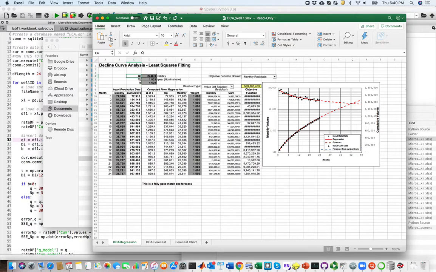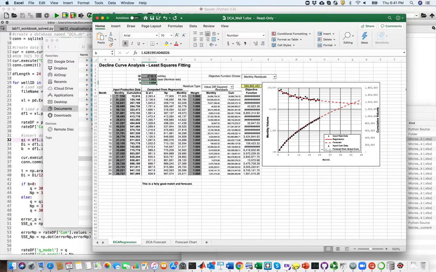Initial flow rate, units of barrels of oil per day. Initial decline rate, percentage per year. B, which is your B exponent, decline exponent, usually a small number between 0 and 1 or slightly more than 1, which is the case here.